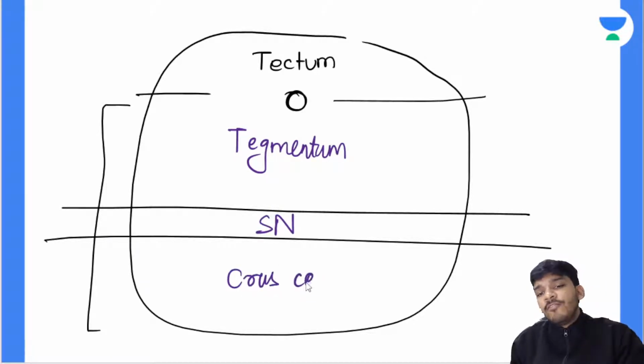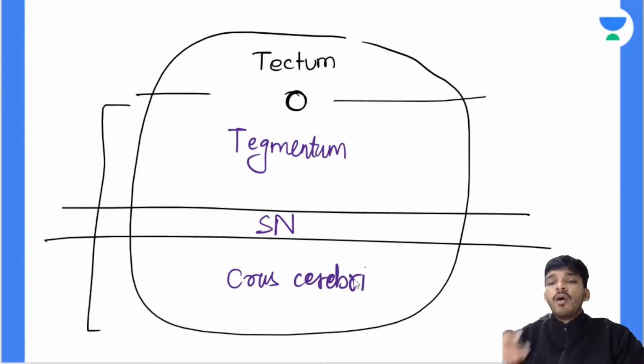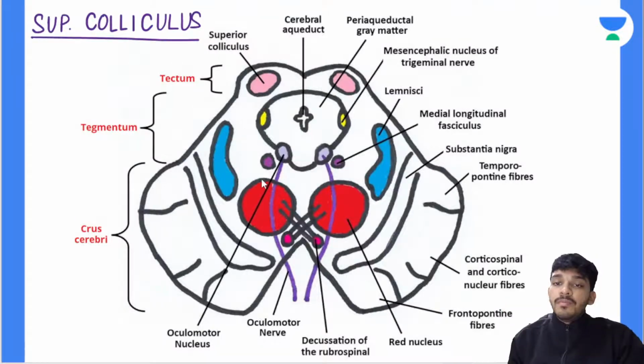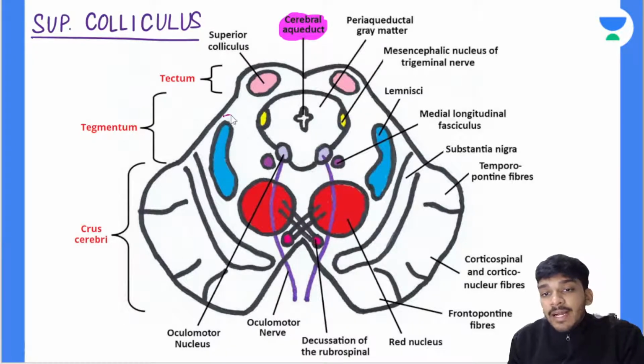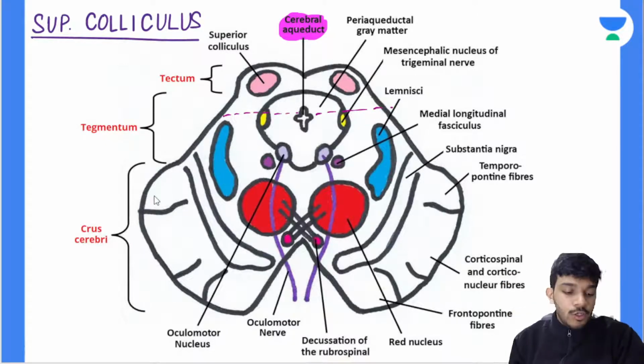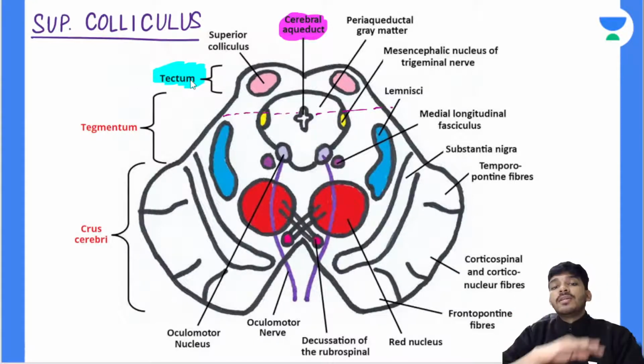You will be able to draw it very easily once you have an understanding of how the cross section is oriented. Okay? Now let's look at the same here. Here you have the cerebral aqueduct, right? So if I make a demarcation here, anything that is present in front of it should lie in the tegmentum, and anything behind it should lie in the tectum, right? So that is the tectum, and in the tectum you will have the superior colliculi. At this level, this is called the section at the level of the superior colliculus or the red nucleus.